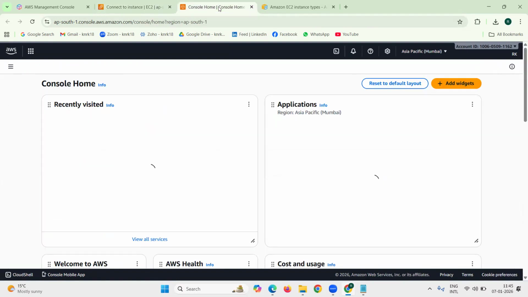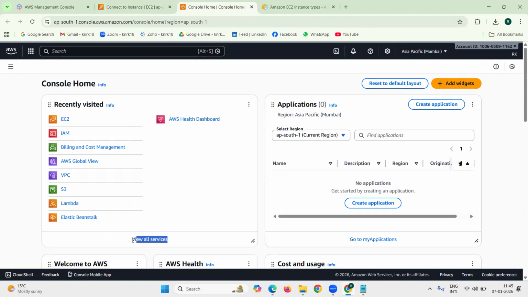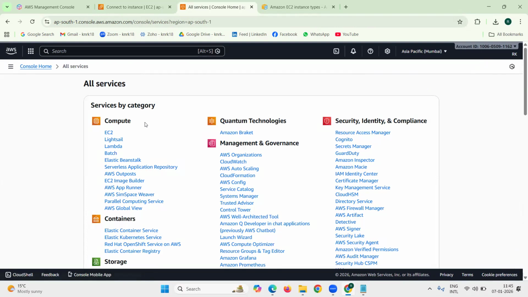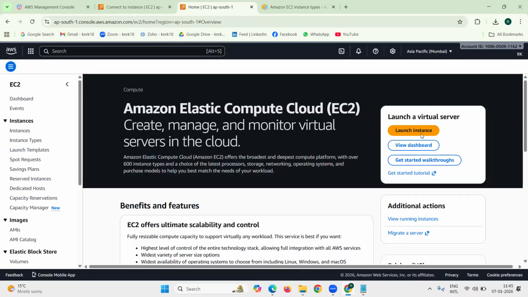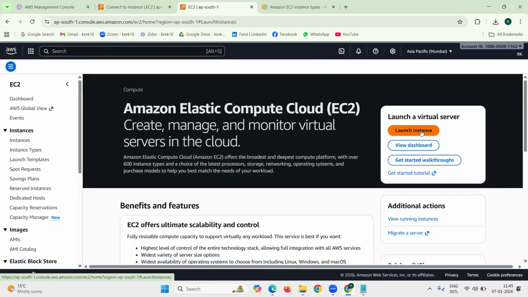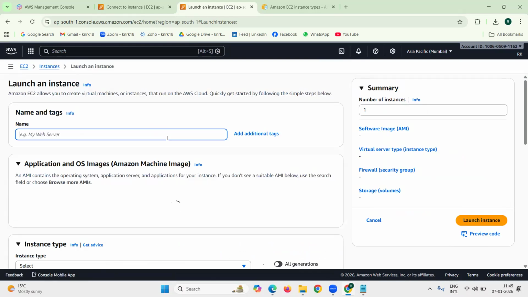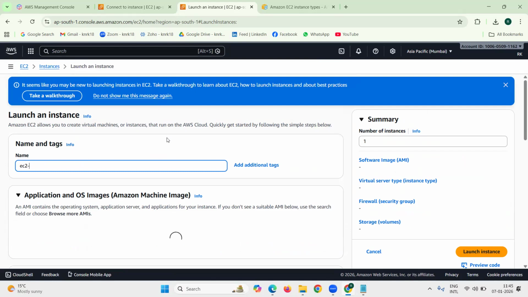Go to the second tab. Under all services, under the compute category, the EC2, launch instance. So I'll give a tag to this EC2, Amazon Linux 1.